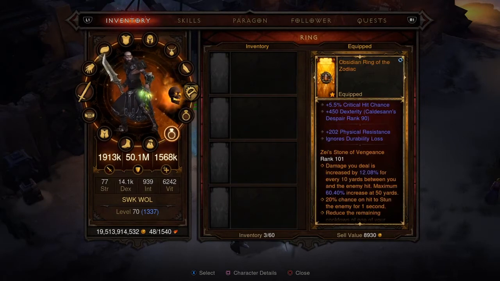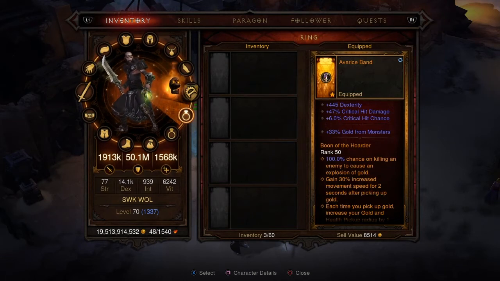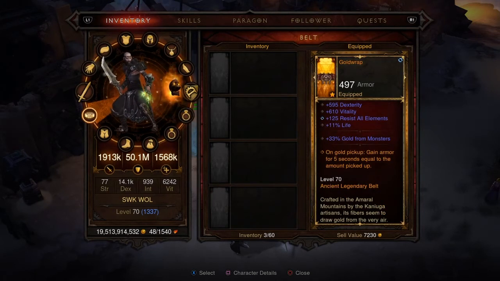The reason why we get lots of gold is we drop one of the legendary gems. We don't need Stricken, we don't need Esoteric, we use Boon of the Hoarder. That creates gold every time we kill an enemy and gives us movement speed. So there's loads of gold, you pick it up and you're invincible, basically.